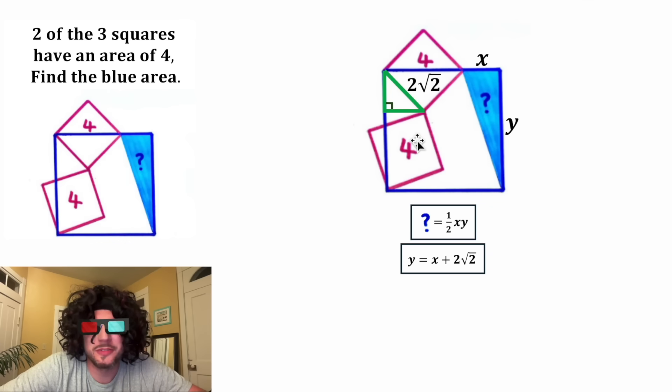This is going to be a 45, 45, 90 triangle, which means the two legs will be congruent to each other. And the length of these legs is exactly half the diagonal of the pink square. So if the whole diagonal is two root two, the half would be root two. So each of these sides is equal to square root of two.